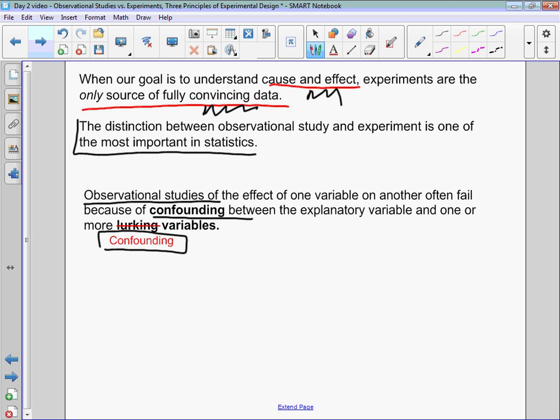If kids are older, they weigh more. The sixth graders weigh more than the first graders. The sixth graders also read better than the first graders. And so there's not cause, it's the confounding variable of age, because age is linked with weight and age is linked with reading score, that causes the two of them to show a correlation. So the only way to establish cause and effect, once again, is to do an experiment.